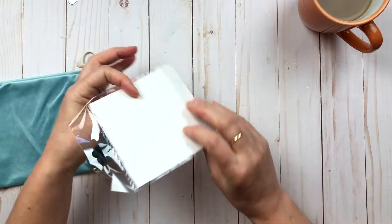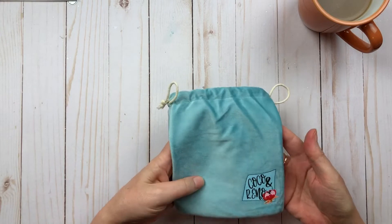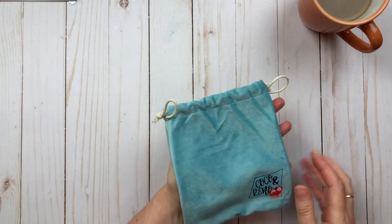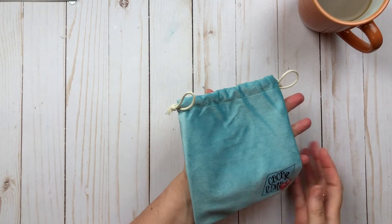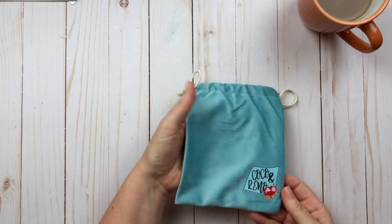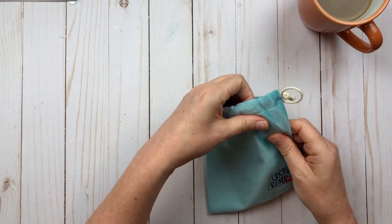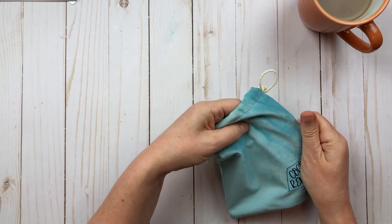So that's that package. And look how cute the bag is — I really like that. The other ones I've received in several months before but I haven't shared them, they came in a brown-type bag, but this one is like a velvety material. It's really super soft — I like that.